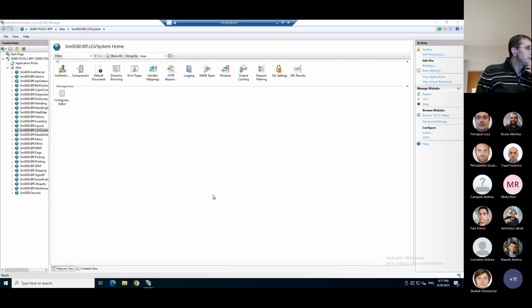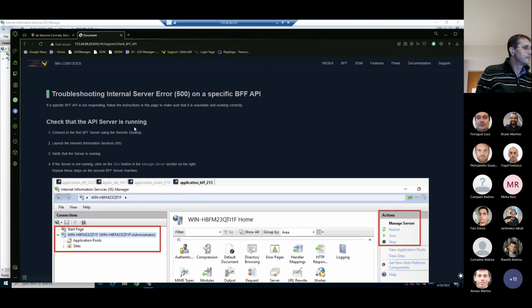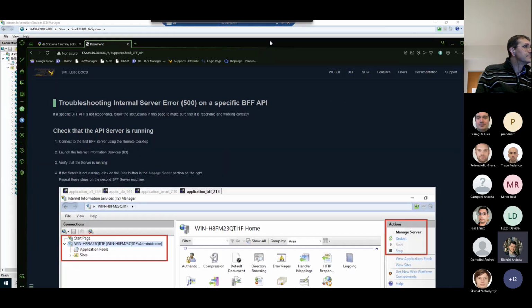According to the document, it says check the status of the APIs on IIS. The Internet Information Service is already on.